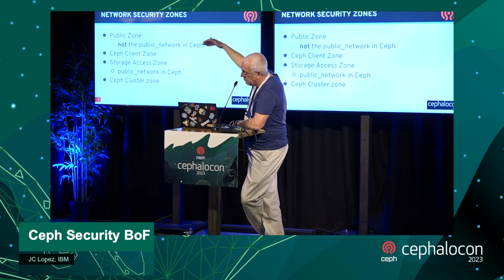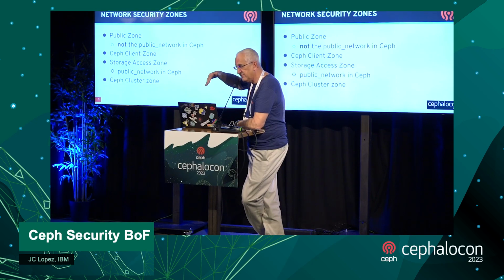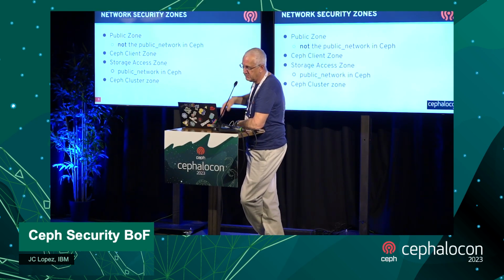So when we say public zone, we're not talking about the Ceph public network, what we call the regular network where the actual clients come into the Ceph cluster. We're really talking about the point of access of terminals that are outside of the data center. That's what we call the public zone. Then we have the Ceph client zone.